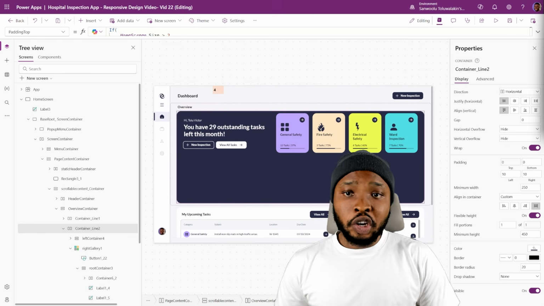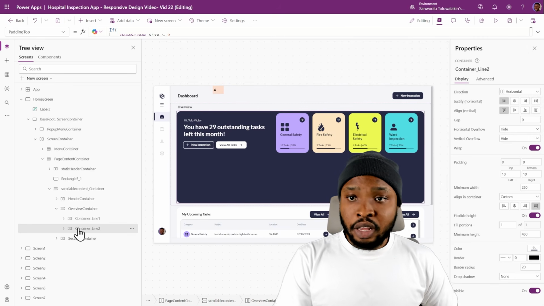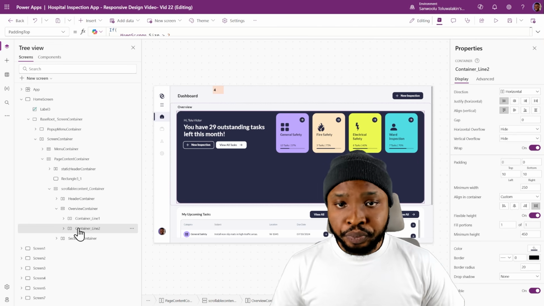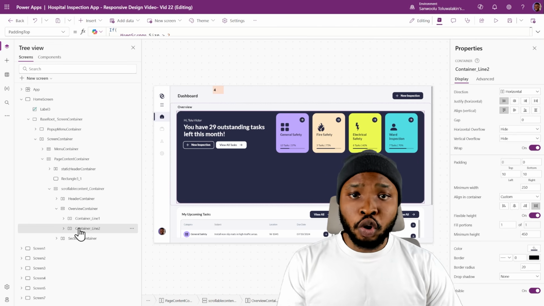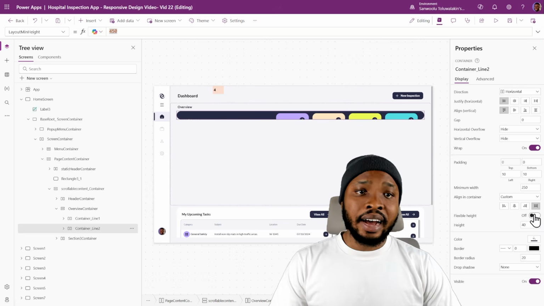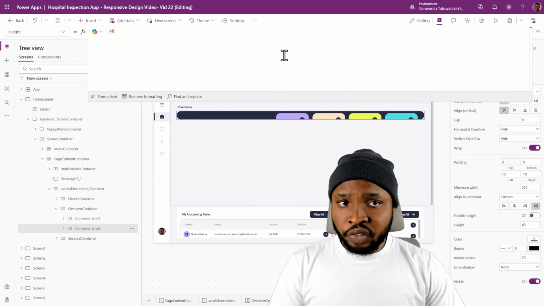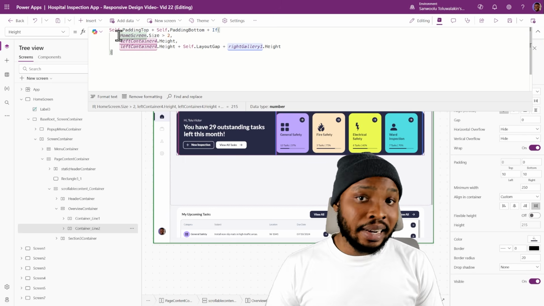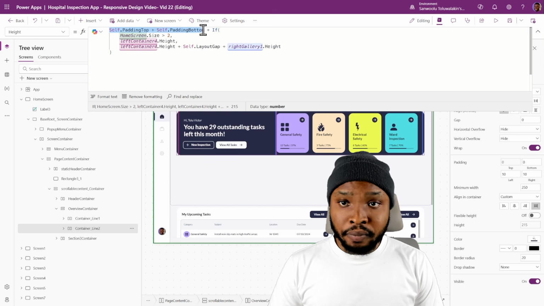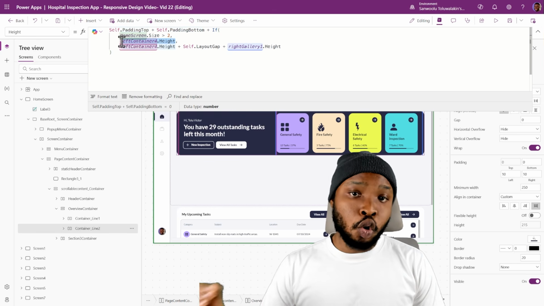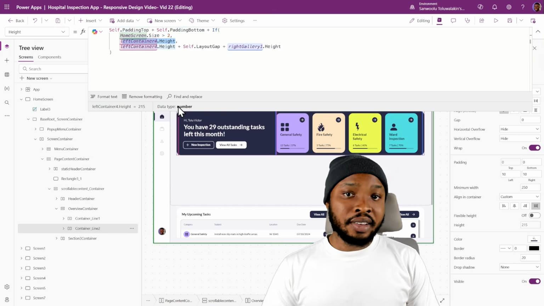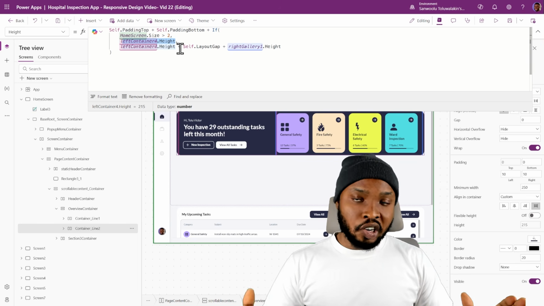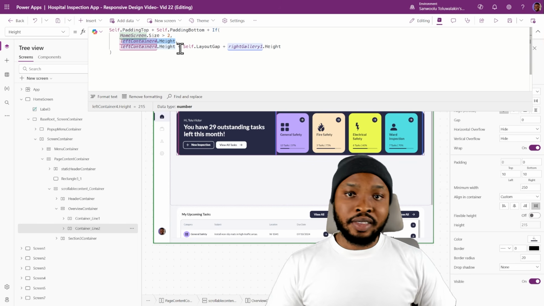Great. Now we are done with the left and the right side. We are going to set the height of their parent, which is line 2. So first of all, I'm going to turn off the flexible width and then set the height to this formula. Great. So what we are doing here is we are adding the padding, so the top and bottom padding, right, to only the left container's height if the screen size is equal to 3 or 4. So you know, when the screen size is larger, the left side and the right side take only one.